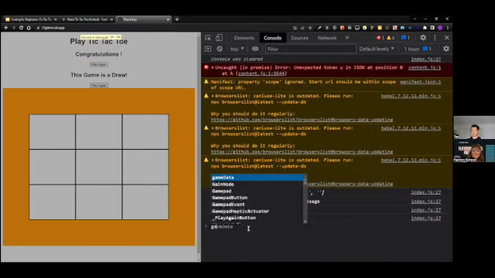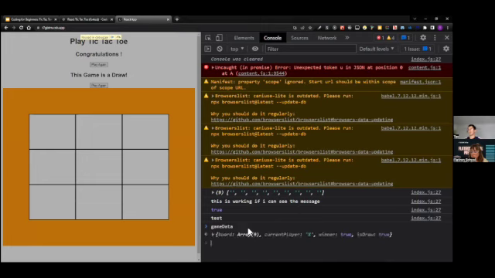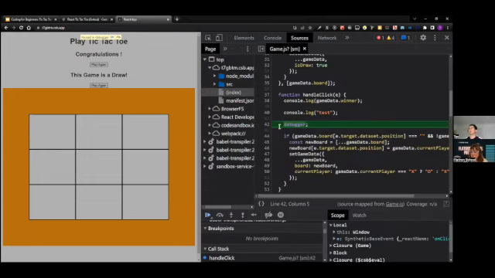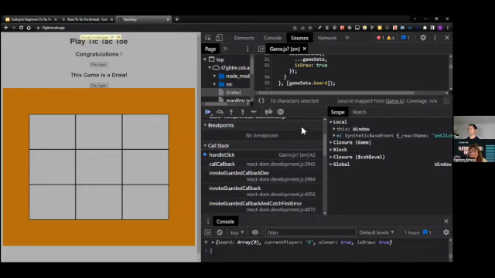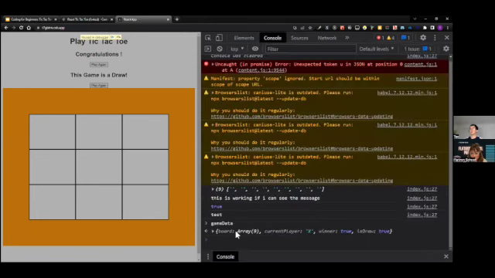So if I look at game data, you can actually see it in here. Remember that 48 is here. And then bring up my console, this is the escape key, and go to sources.